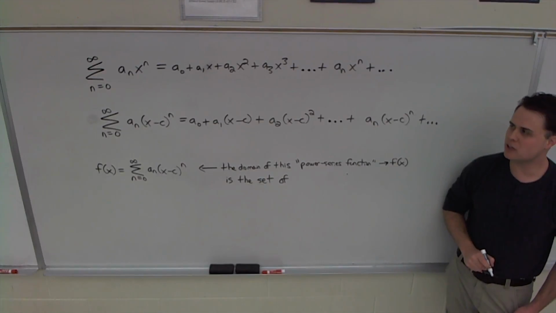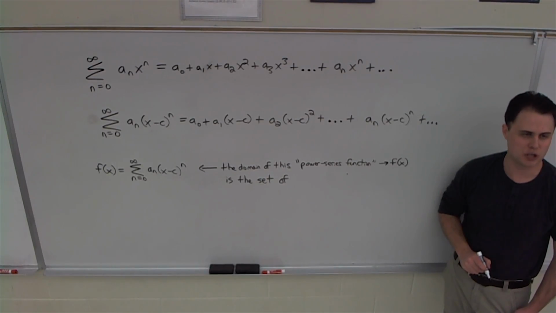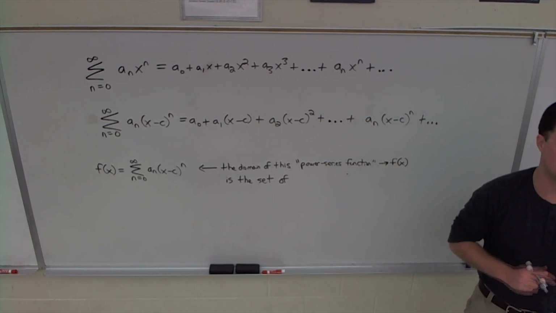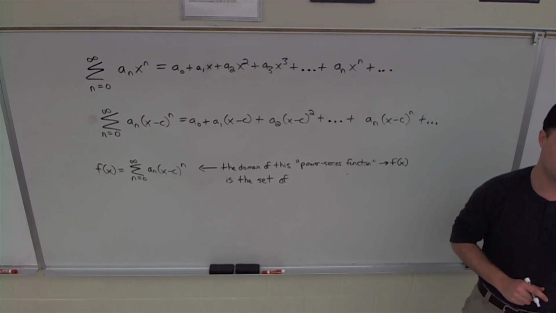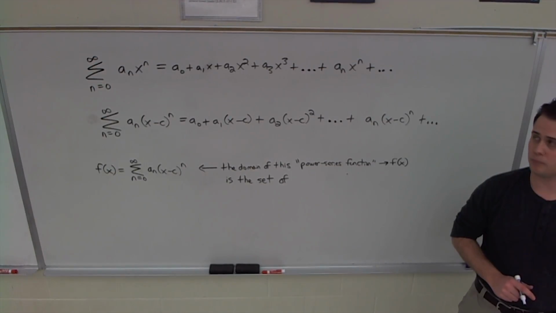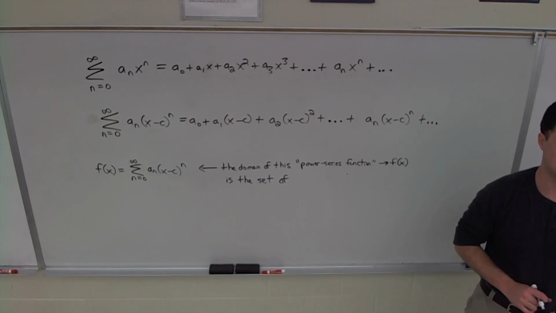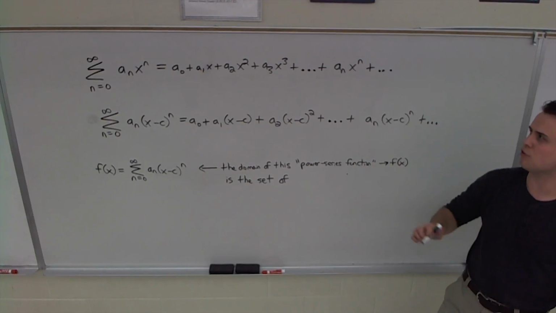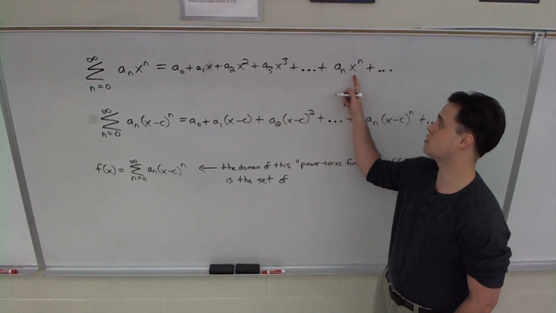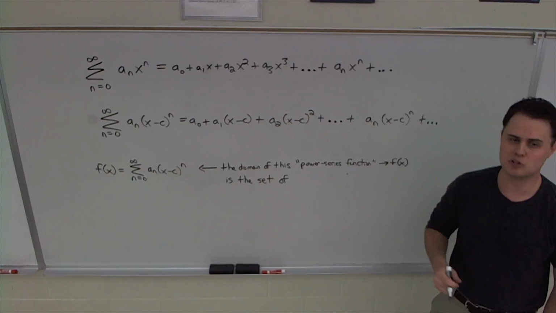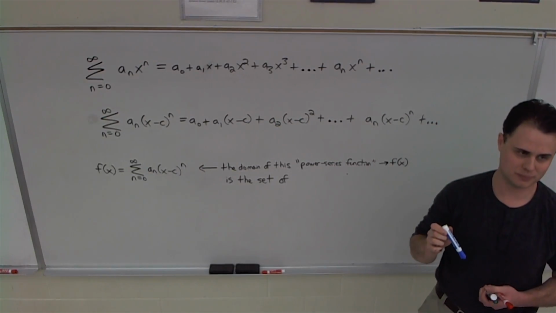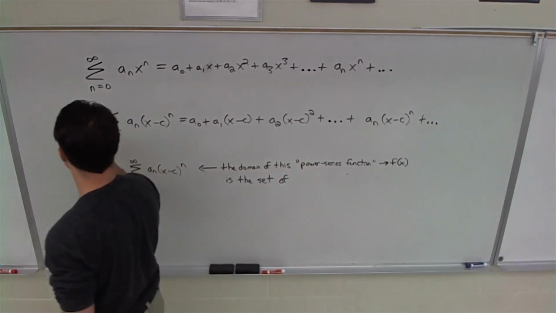Okay, so each one of these power series is centered in some specific spot. Think about the first one. What value of x is the center of that power series? That's a little bit of a hard question, whereas we're just starting out here, I know. Any ideas what the center might be if you just have x squared, x cubed, x to the n power? What are all of these revolving around? 0. This is the power series centered at 0.